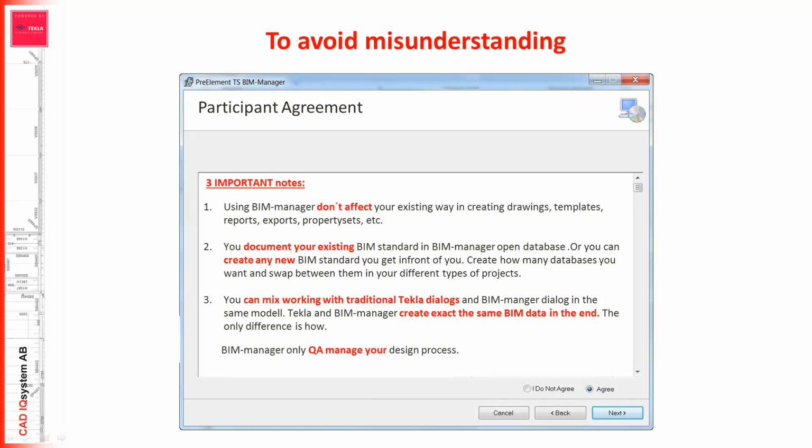To avoid misunderstanding, using BIMmanager doesn't affect your existing way of creating drawings, templates, reports, exports, property sets, etc. You document your existing BIM standard in BIMmanager's open database, or you can create any new BIM standard you have in front of you. Create as many databases as you want and swap between them in your different types of projects.